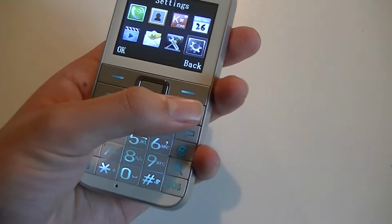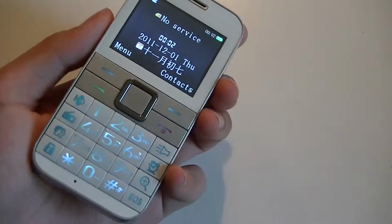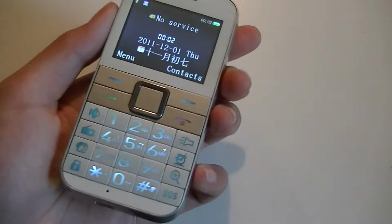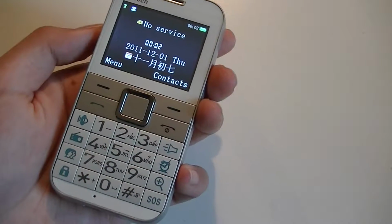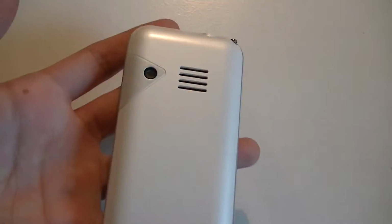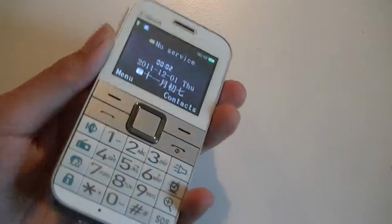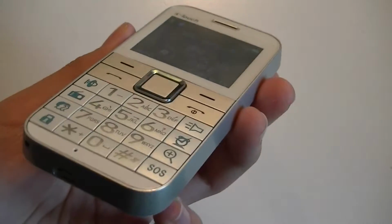As far as the user interface is concerned, the K-Touch has a pretty intuitive user interface. It's, again, not a smartphone. It is a multimedia handset with a very interesting touchscreen. And although the touchscreen display is actually resistive, we found that it was very responsive. And you'll notice that the device doesn't have a built-in stylus, so it really relies on the sensitivity of the screen, which, again, is quite good. And a screen protector is actually included out of the box.